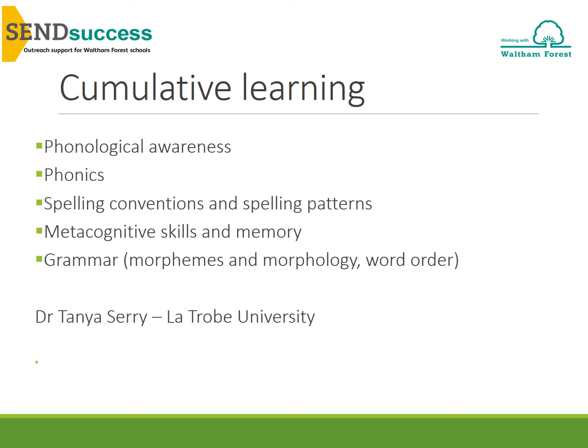At about that stage, children also become a lot more independent in how they learn spelling. So they build their own metacognitive skills. They find their own ways of memorizing new words. And that's a really important stage as well. Some children will benefit from additional help in developing metacognitive skills to learn spelling, because not everyone learns or memorizes things in the same way. And then you have the grammar of spelling. So, for example, learning that words are spelt differently depending on where they are in a sentence. So the morphology of spelling.